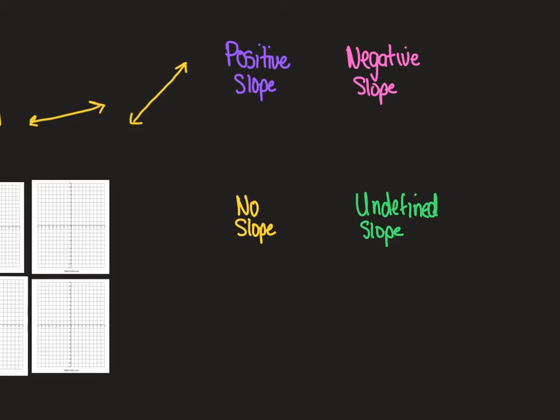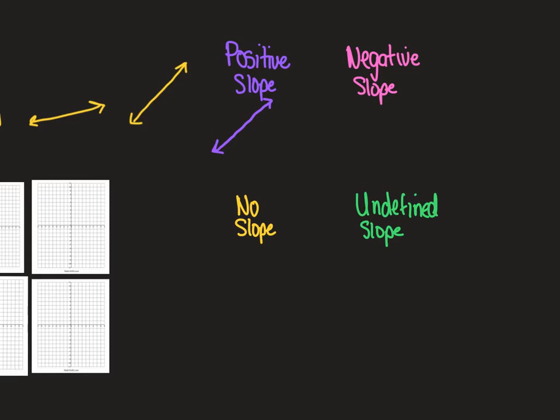I'm going to draw them, and I want you to notice from left to right. So I'm going to draw the positive slope. It's going to start down here in the bottom and watch as it gets bigger, bigger, bigger. That's a positive slope. Whenever you look at the slope, you always start on the left. You go left to right. Left to right, this guy is getting bigger.